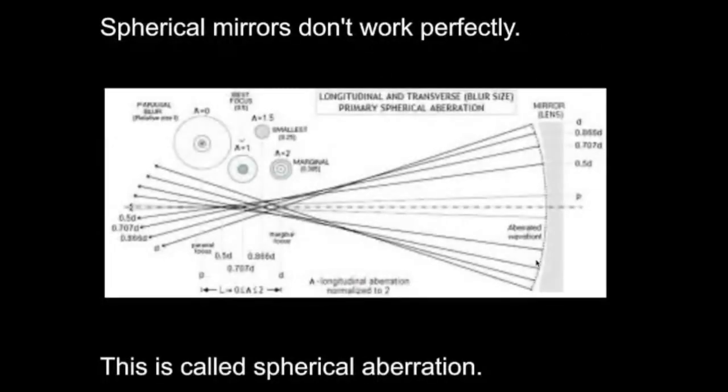Now, spherical mirrors, like I said, a real slice out of a sphere, work pretty well when their diameter isn't huge. But as they get bigger and bigger, we start seeing an increase in what we call spherical aberration. And I talked about how there is a focal point of a mirror. Well, in reality, different spots along the curvature of the mirror will actually focus at different points that aren't that far away. But if all these lines aren't coming together into one point, you're not going to have a very clear image. You're going to have a fuzzy image. And that's called spherical aberration.